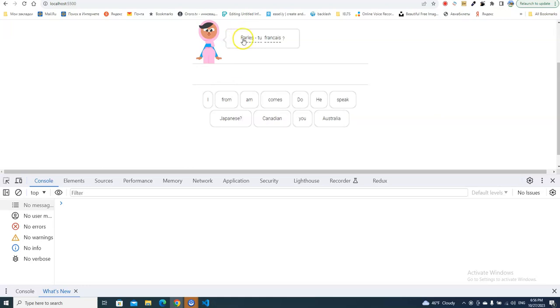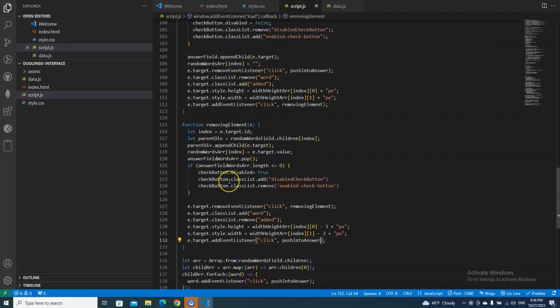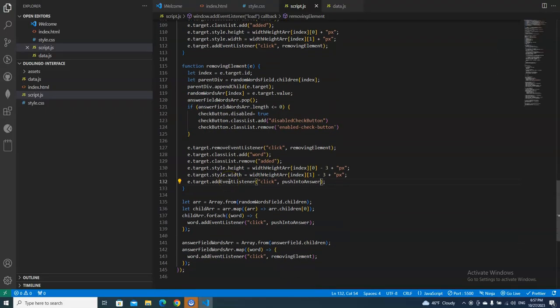Parles-tu français? Oh, okay, yeah, sure. It's just hard-coded. We will make it dynamic. So we have the functionality where we can add words and remove the words.